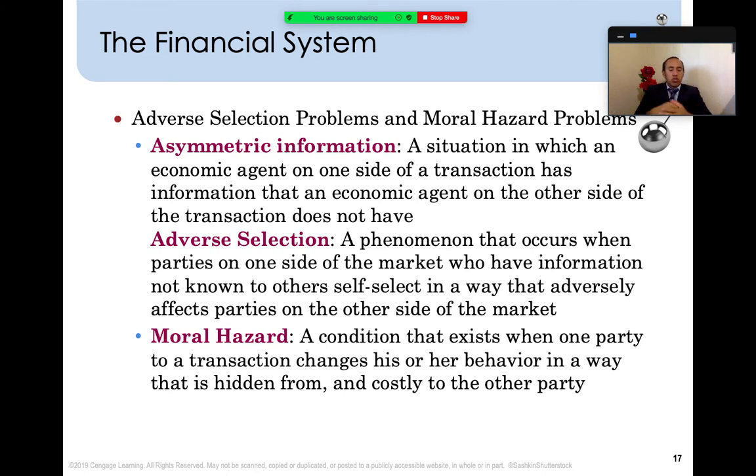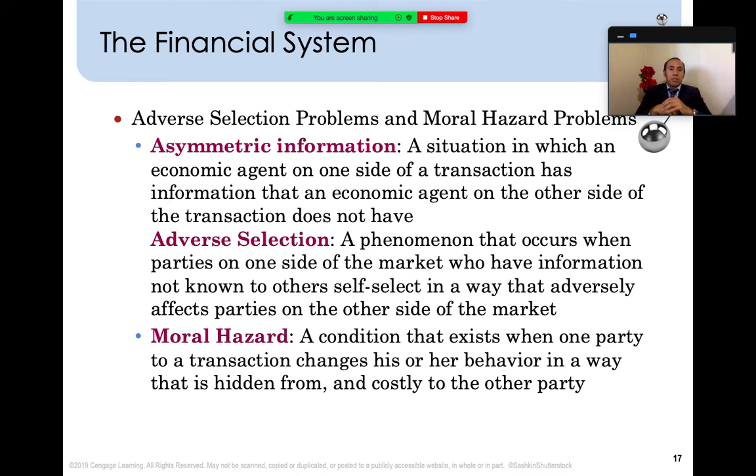You can relate this to insider trading. When someone knows something that other people don't, and they make a move to capitalize on that transaction at the expense of someone else, which leads us to, for example, moral hazard. So asymmetric information exists in the financial system, and some individuals have been found guilty of having information that other people do not.